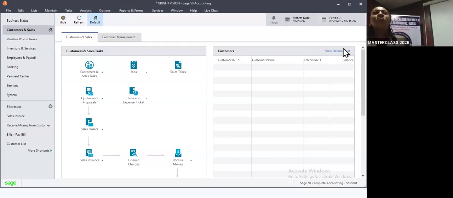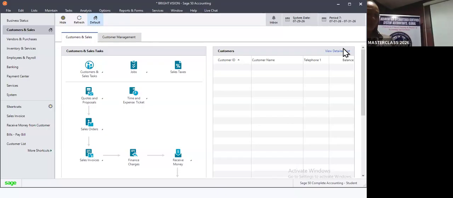Regardless of the accounting software you are using, please take note of this. It will always place a demand on your basic knowledge of accounting. Even if you bring in a consultant to do it, the person leading that group is not an accountant. It means that your own in-house accountant must be a seasoned accountant. So it's not enough to have ICAN, ANAN, ACCA and all. Whatever software, Sage, QuickBooks, must place a demand on your basic knowledge of accounting.